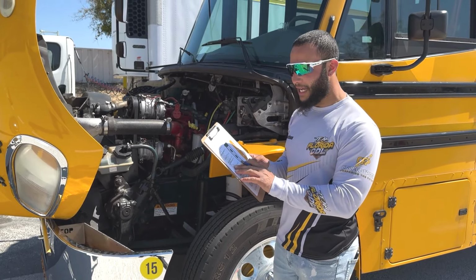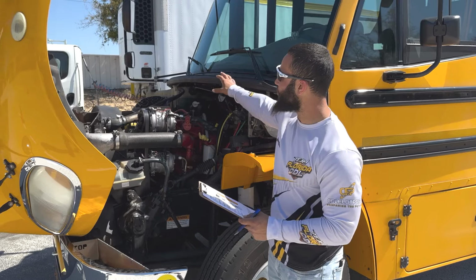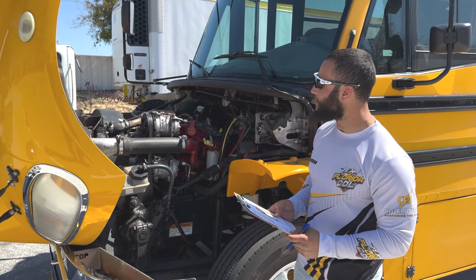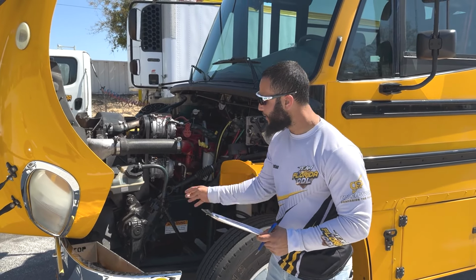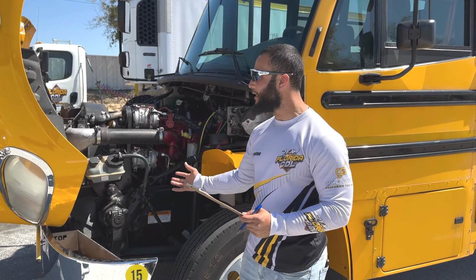Next on my checklist, I have fluid and air leaks. So there we're going to mention all the engine hoses and air lines are properly mounted and secure on both sides with no cracks or leaks. And under my engine, there are no puddles and no dripping in the engine compartment.